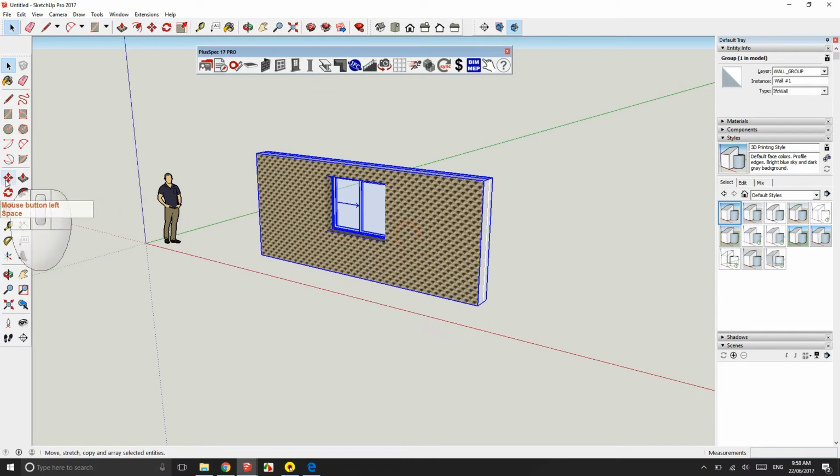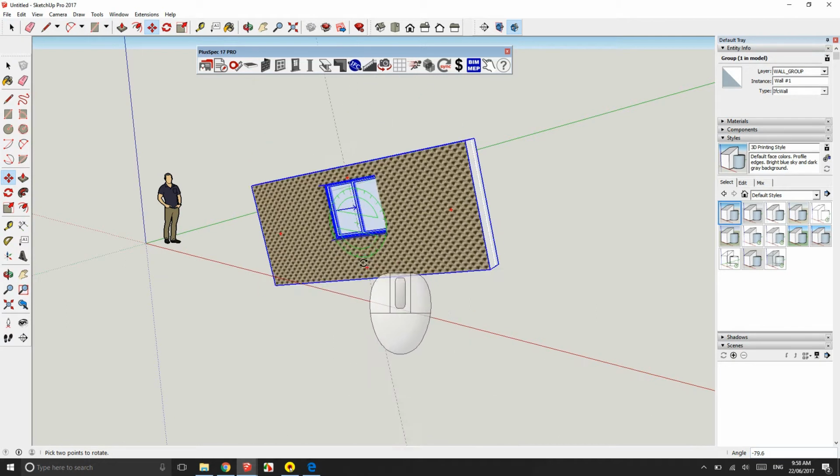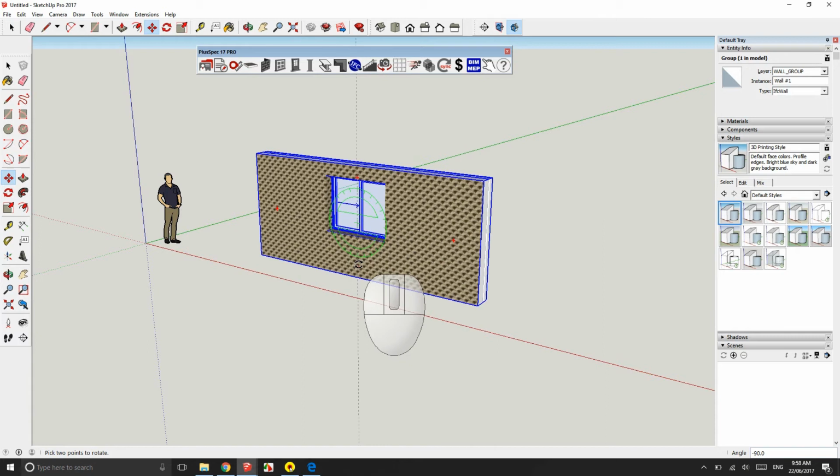This tool over here is called the Move tool, and it's fantastic when you know what it does. However, the most important thing to remember is that Plusspec works with Plusspec tools. So I'm going to show you a common mistake that I've seen from new users that aren't familiar with SketchUp. So I can move a wall. However, that's not the way you should move a wall. I guess considering the way you would build it would be the way you would actually do it.